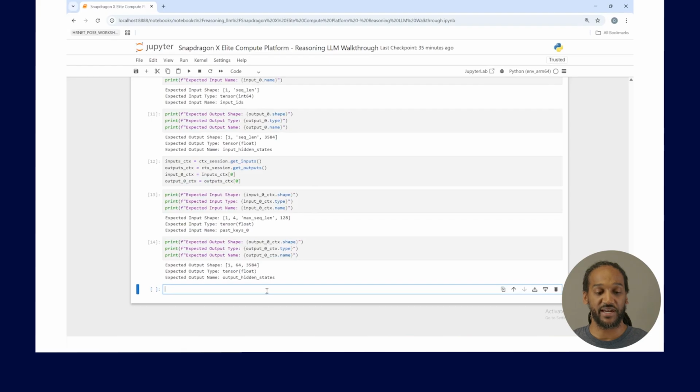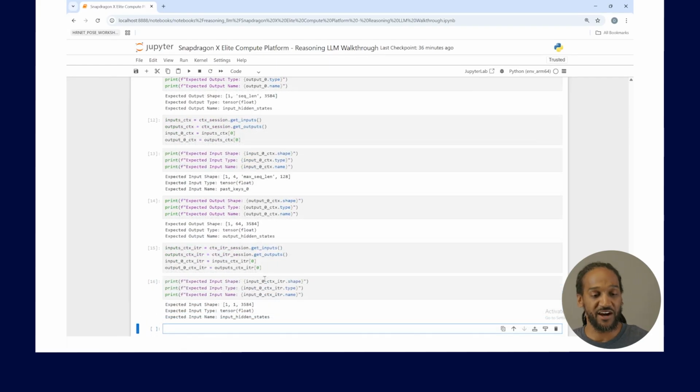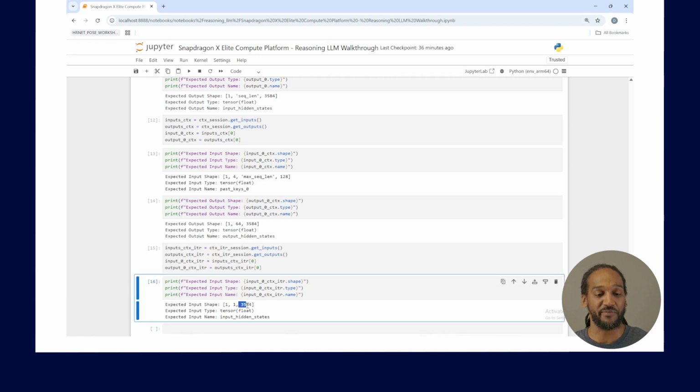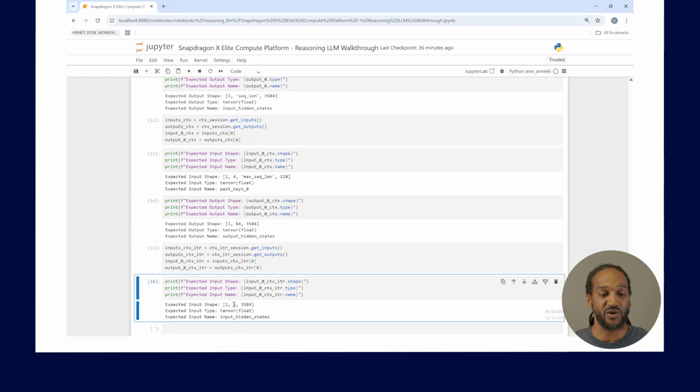Now let's inspect the context iteration session. For inputs, we're looking at a batch size of 1, a sequence length of 1, and of course I think we're all familiar by this time that this is our vector embedding dimension. So why do we only have a 1 here? In the initial context session we have 64, but for this iteration we only have 1.